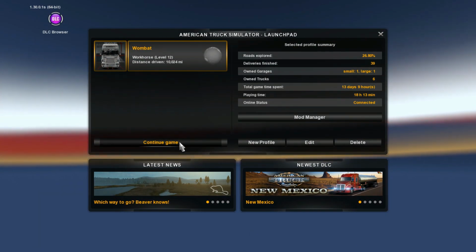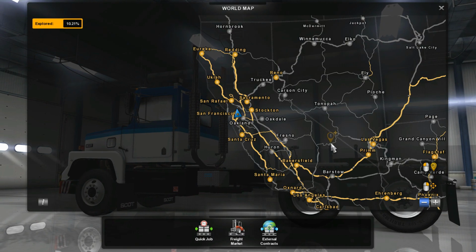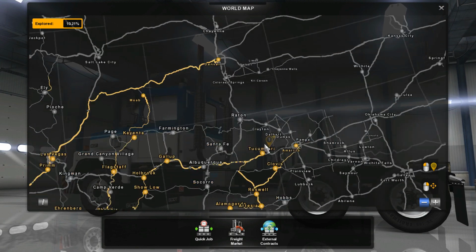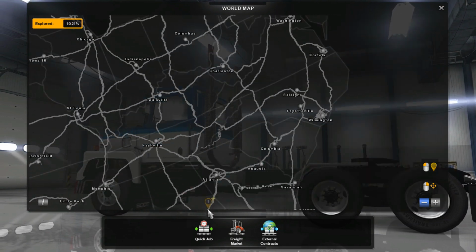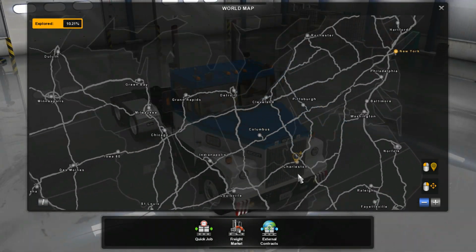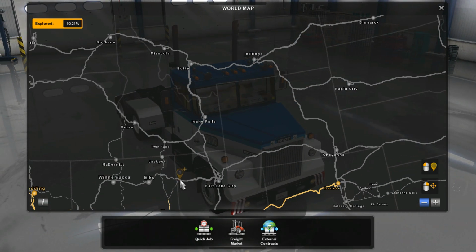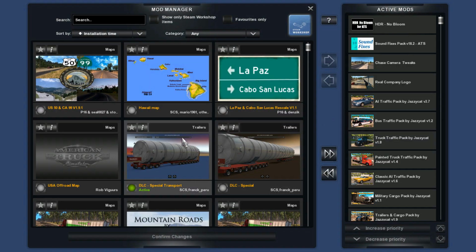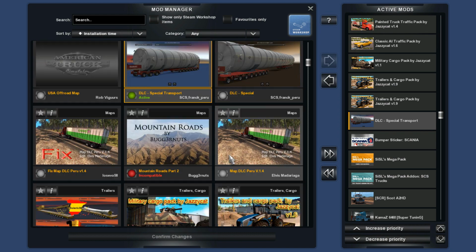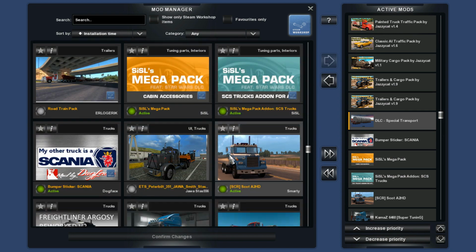And when we get back into the game, you'll see that we have the entire, or at least most of the United States available. Now you are able to drive from coast to coast. Hooray! But it's not enough. We gotta do more. We are going to, after that, install the other two, from my perspective, most common map mods.